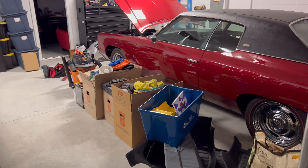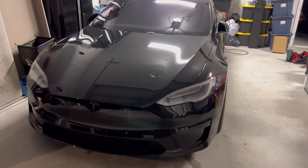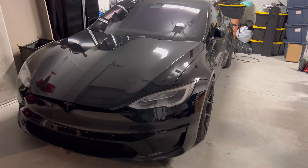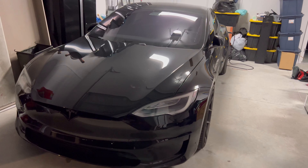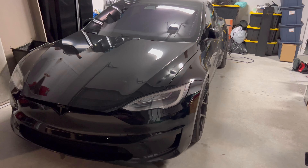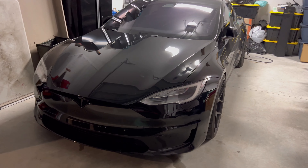We're also going to start the 71 Caprice build, so stay tuned for that one. Number one thing I love is obviously the performance, which is pretty much one of the biggest reasons I purchased the car. From factory the car has a little over a thousand horsepower — I think around 1,020 — and over a thousand foot-pounds of torque. It's all-wheel drive, and you can adjust the drive mode. You can set it to front-wheel drive, adjust the percentage 50/50 or 70 front and 30 rear, or make it strictly front- or rear-wheel drive. You can also put it in drift mode, and there's one speed since there's no transmission — you just get on it and it goes.